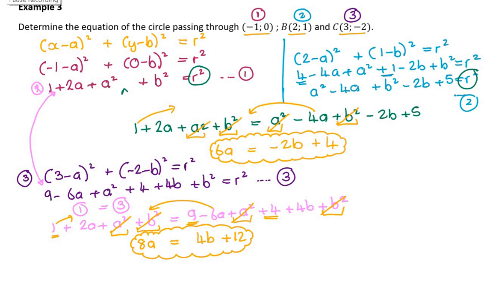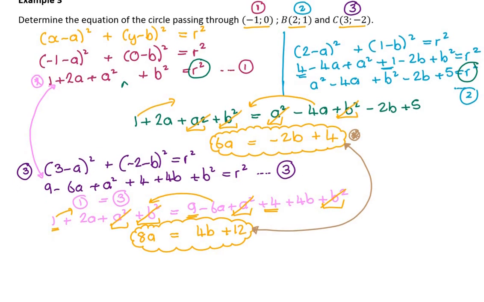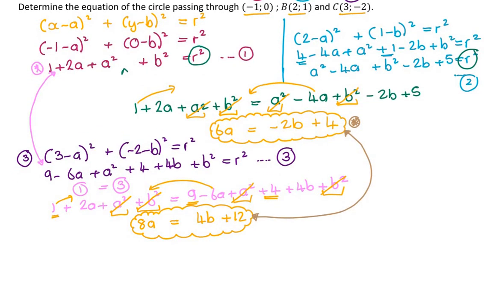Now I suppose the question is, what's the easiest way to solve these two? The long way to solve these two would be to pick one of them, isolate the letter, substitute it in and solve. So I would probably take this first equation here, I'd probably isolate b, because dividing by 2 is something I could do. I would then substitute it into my equation and solve for a, solve for b. However, is there a faster way? Now there is a faster way, because don't forget that you're allowed to add and subtract equations from each other. So personally, I would take this equation here and I would multiply everything by 2.